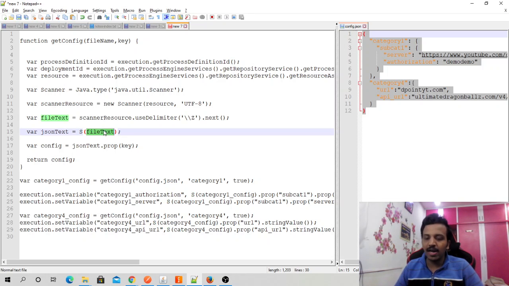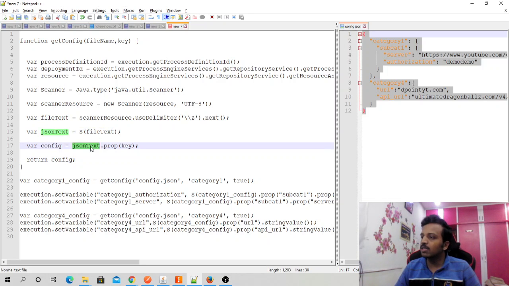Basically the parameter is a string, and I'm telling spin that by default it will consider application/json. I can also ask it to read application/xml from the string. That's up to me. Since I'm using spin, it knows that the string contains content of type JSON, so I got the JSON text.